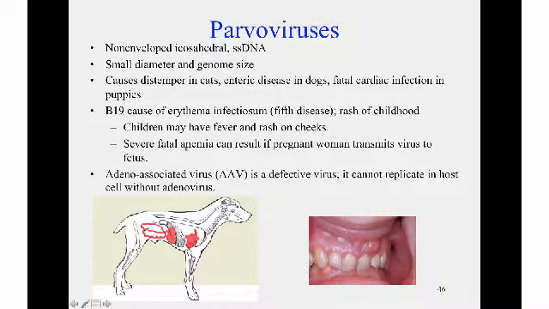And also, curiously, AAV, so this is adeno-associated virus, cannot replicate without the adenovirus, and it's very similar to the one that causes B19 that's associated with Fifth disease. So that wraps up the DNA viruses. I will see you guys for the RNA viruses.